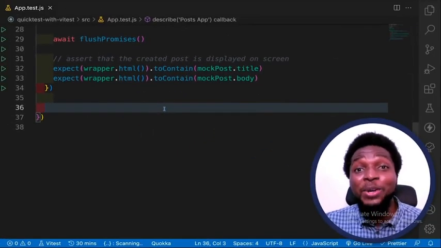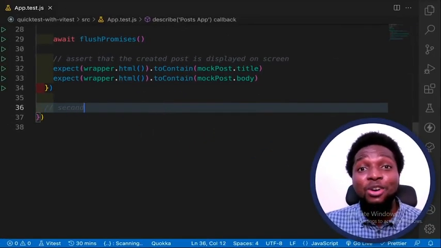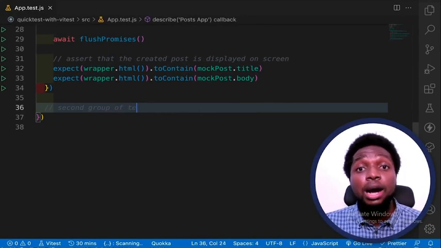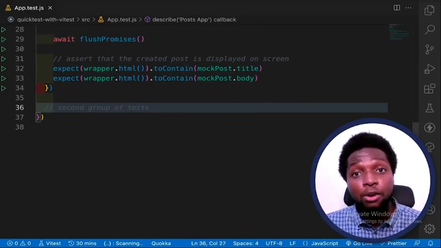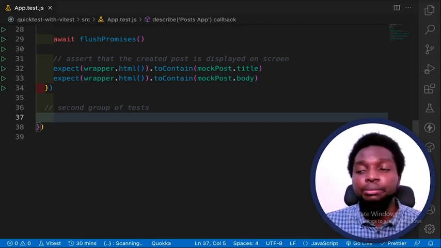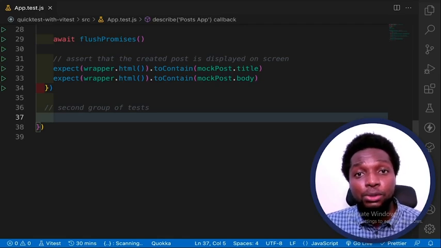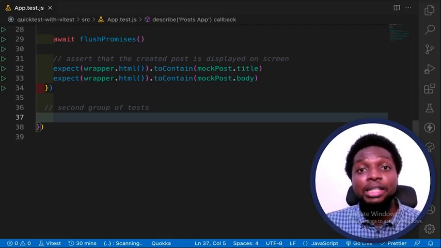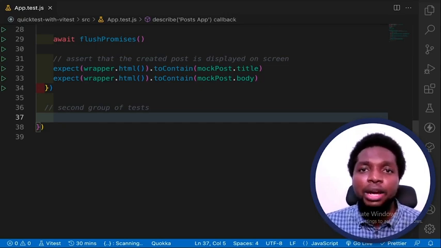In our next test, we're going to try and submit our form without entering the required data. Naturally, with the way our app works, this should trigger an error and display our notification toast component with the appropriate message. We also want to check that our notification toast component displays the correct message if creating a new post fails, probably due to some network or API issues.